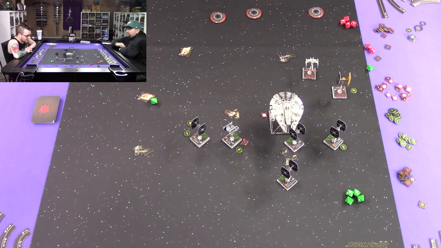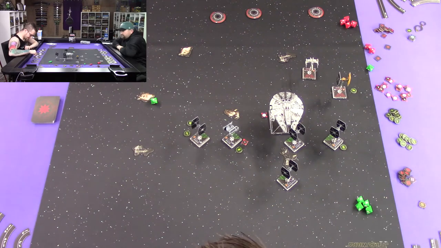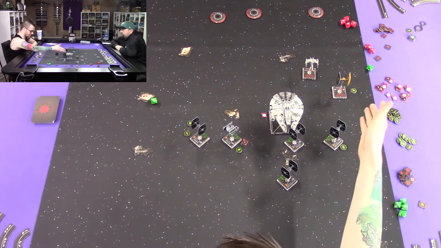So now it is Valen Rudor who will be attacking, of course, the Millennium Falcon. Is that the three? Yeah. Okay. Yeah. So not super strong. So two attack.